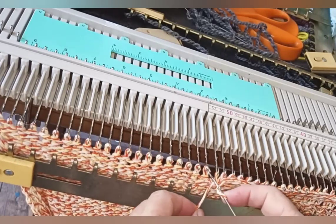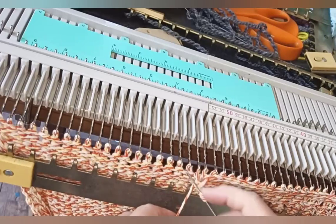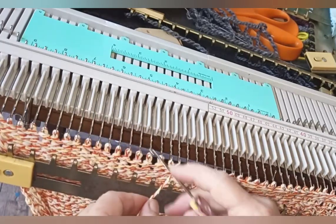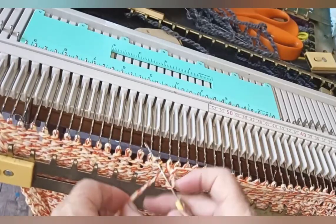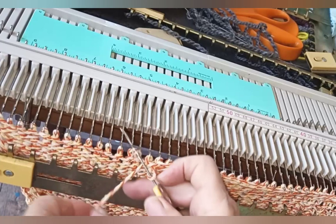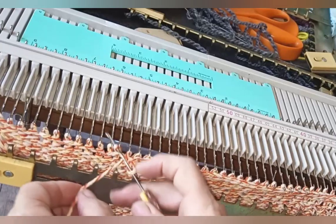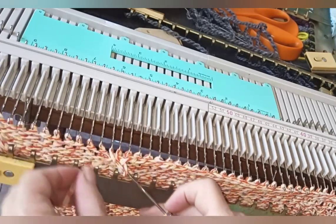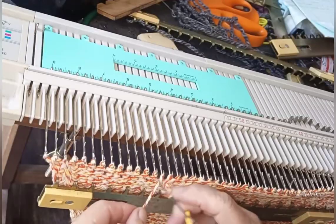Up to now, you've seen me working with my stitches pulled forward on the needles a little bit, and I'm pretty comfortable with that. But if you feel like you need something to keep the needles in position, simply put something to fill the bed between the back rail and the needle butts. The combs that came with the KnitSmart to use as needle selectors happen to do this job beautifully, but if you don't have any such thing, a piece of cardboard cut to size would work quite well also. The advantage of using a spacer is that if you happen to bump the needles in the process of chaining off, they can't get out of position, keeping them even and in the expected place.